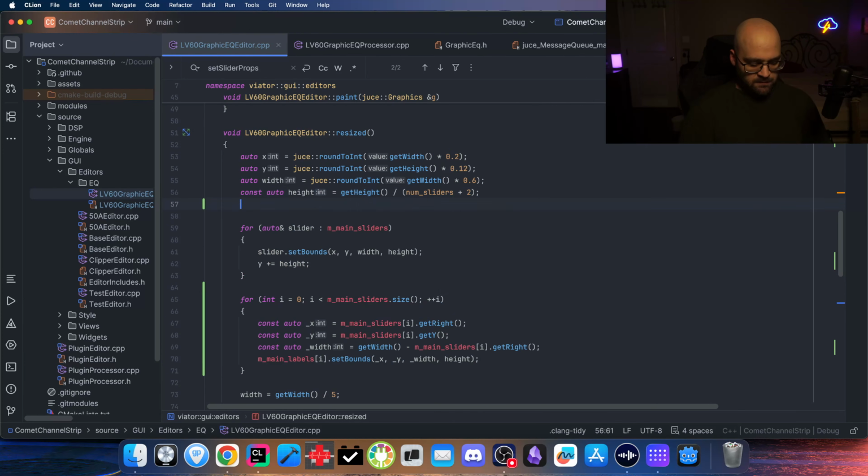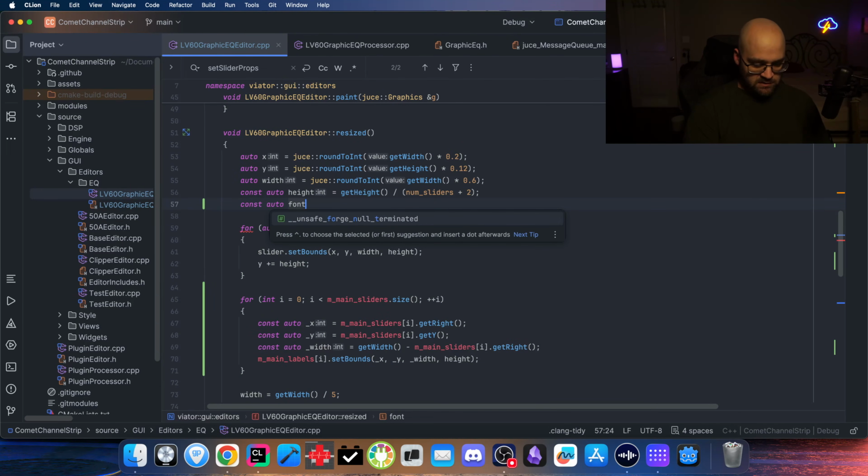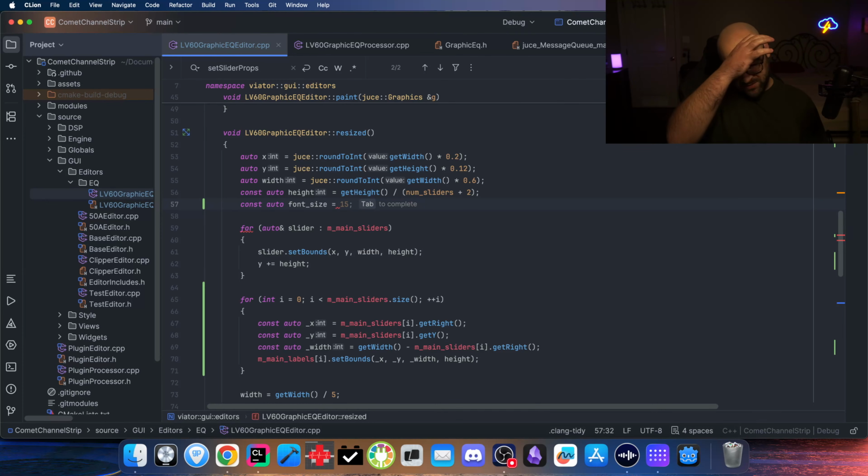Let's get a font size. I'm starting to think I'm not too into the font size growing with the size of the GUI, but I don't know, whatever.